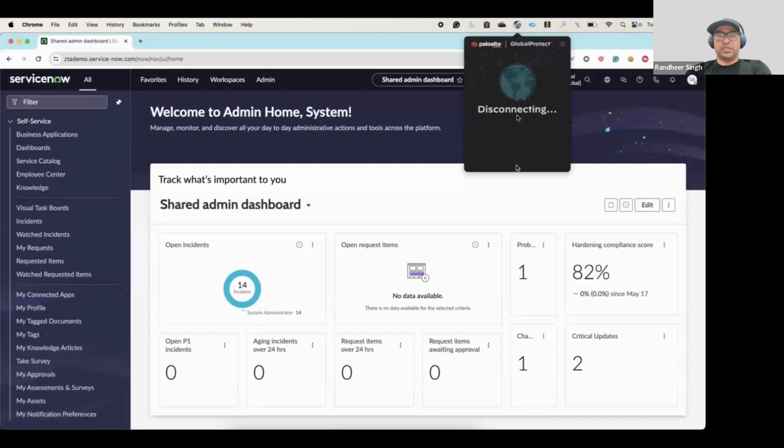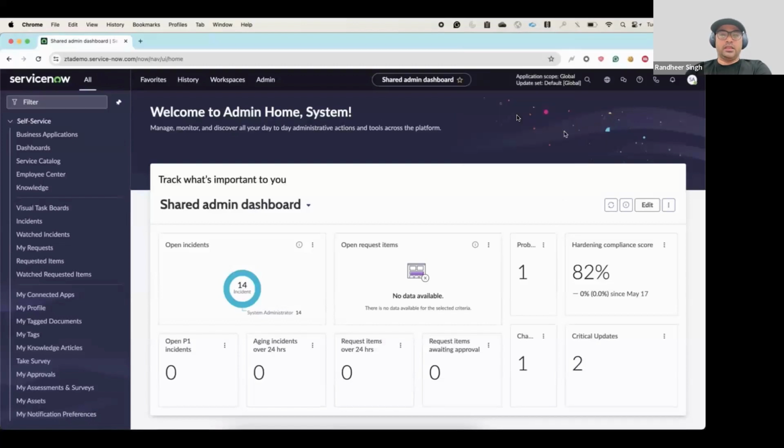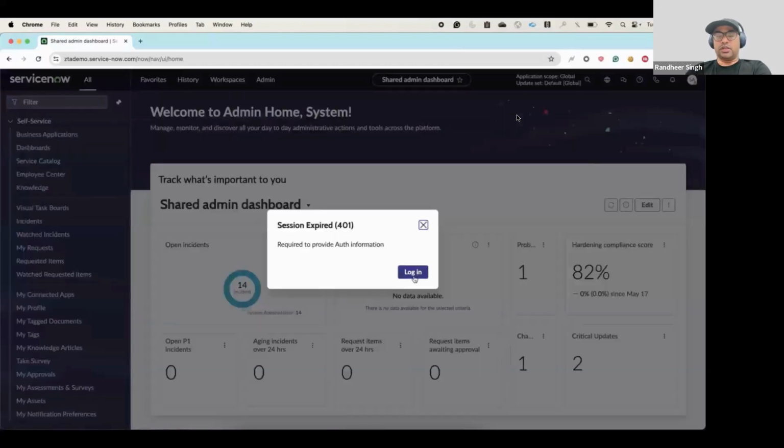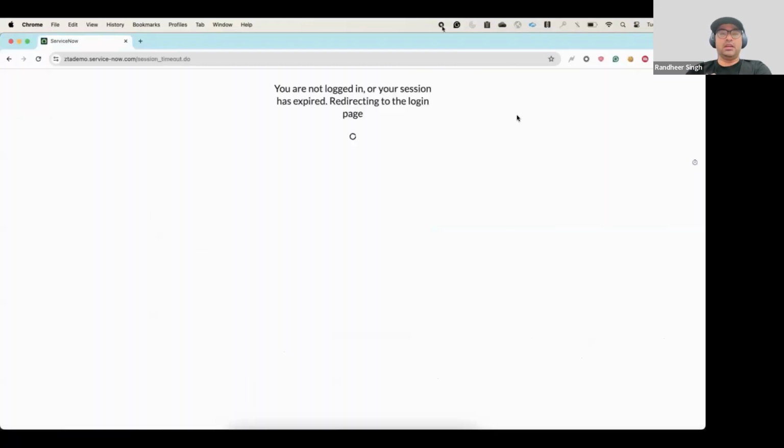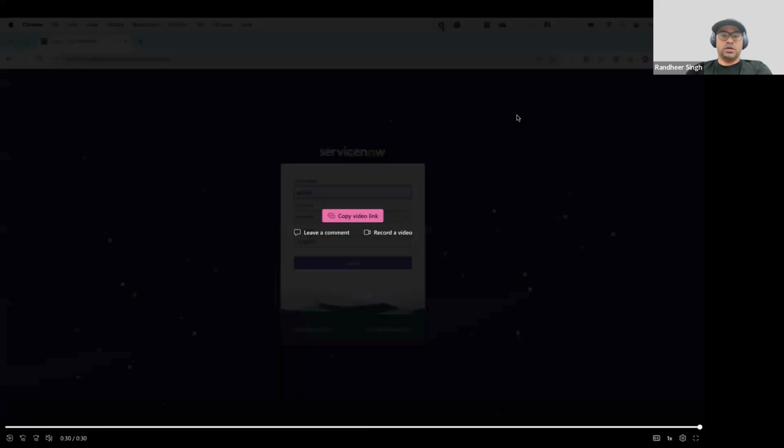Now, for the demo purpose, I'll simply disconnect. So at this point, I am going out of the trusted network. Ideally, the session validation context policy should kick in, and it should throw out this user. So yeah, this was the demo from the end user perspective.